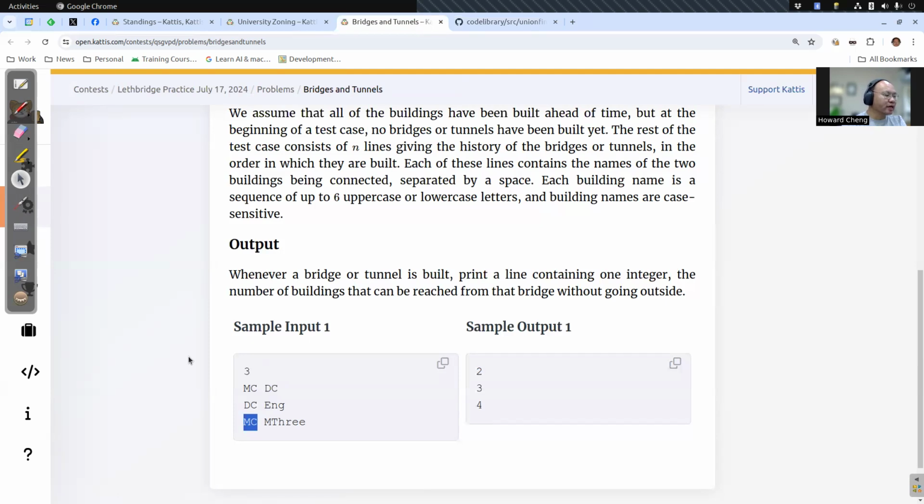And the final thing is that if you want to use the union find data structure that I have, you need to know how many buildings there are in the beginning, and you need to convert these names into 0 to n-1. So how do you convert these names? Well, you use a map of string to integer. Every time you see a new name, you check, have I seen it before? If I've seen it before, I return the index. Otherwise, I store it into the table and give it a new index. So you have a table that translates building names into numbers.